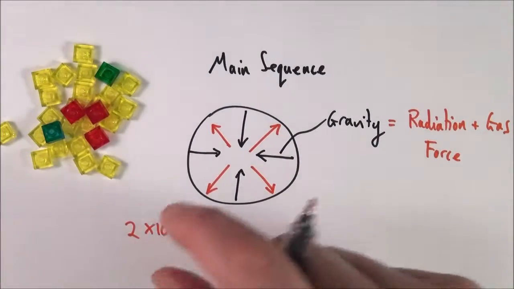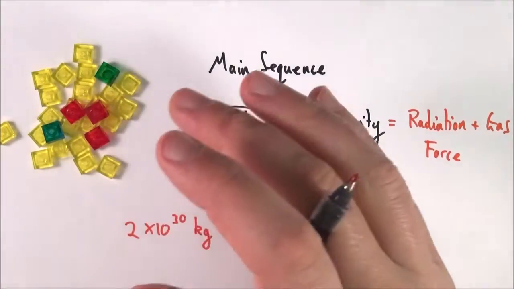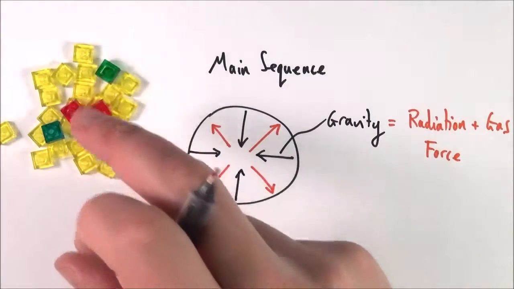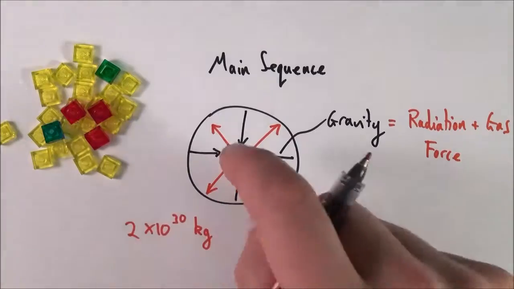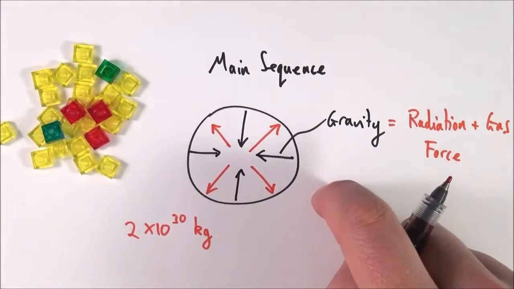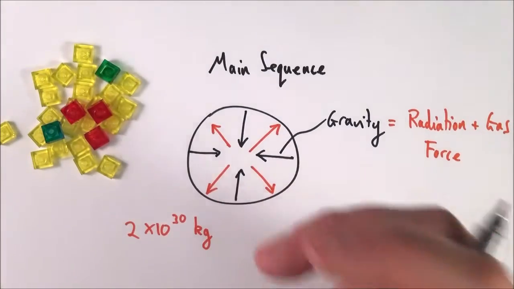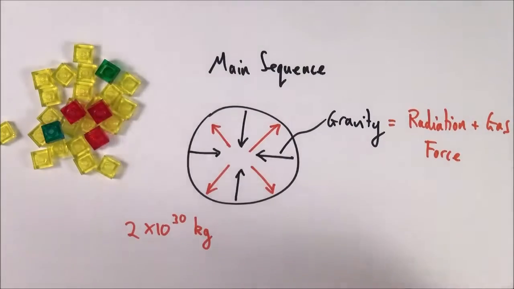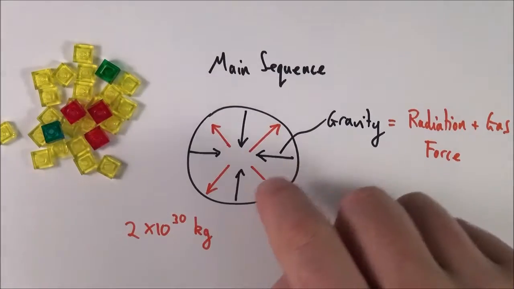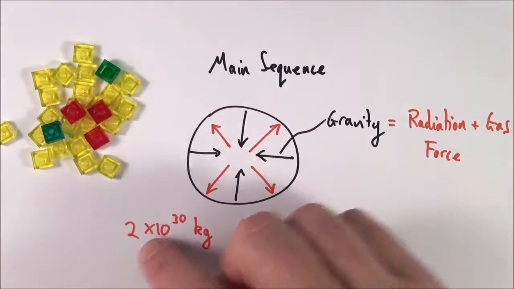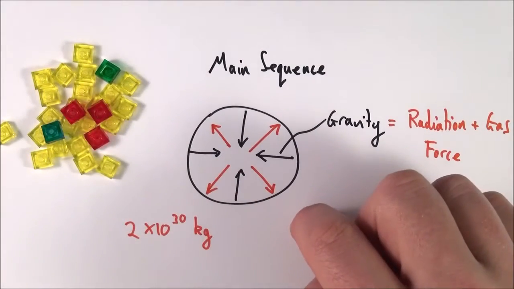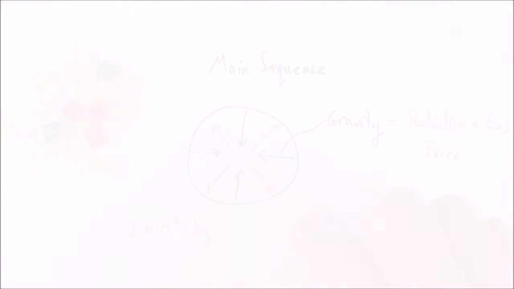And it's only really towards the end of the life cycle of a star that we start to use up the fuel, and then we start to make either things like red giants and white dwarfs if it's a low mass star, or if it's particularly heavy, we can have things like supernovas, neutron stars, and then finally perhaps even a black hole. So have a look at my other videos where I talk about the end life of both low mass and high mass stars. Thank you very much.